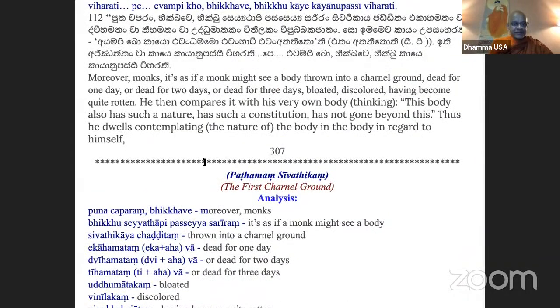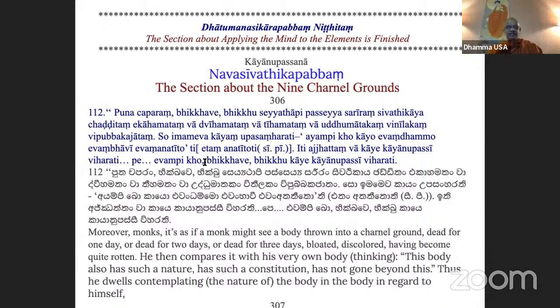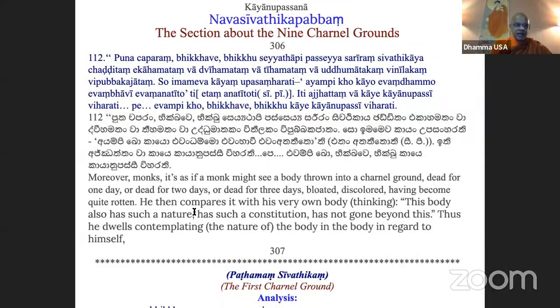So, Sivatikas, they are called Sivatikas, the section about the nine charnel grounds. Since I could finish the entire translation so far with the Navasivatika Pabba, it's good to give a wrap up of all these things from the beginning. Let me do the chanting first, unless Susan wants to chant. Do you want to try chanting? Just the Namo Tassa? No, can you see the Punacha Parang? Oh, no. I think I'll do the English one if you want me to do so. Sure.